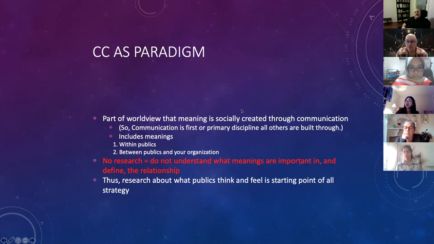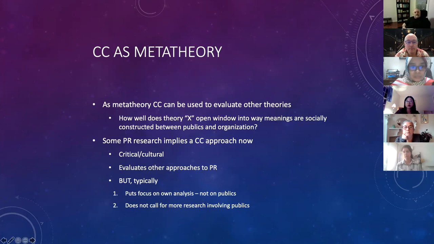So you can also think of the co-creational model as a meta theory, if you like. One way to use the term meta theory is that a meta theory is a theory about how to talk about theories. So if you ever sat down and had an argument with two people about your favorite theory, and you had one favorite theory and they had a different favorite theory, actually what you're doing is having a meta-theoretic discussion. You may not be aware of it, but you're having a meta-theoretic discussion about how you should evaluate theories and which theories you should adopt and which ones you shouldn't, right? So you have a meta-theory about theories.